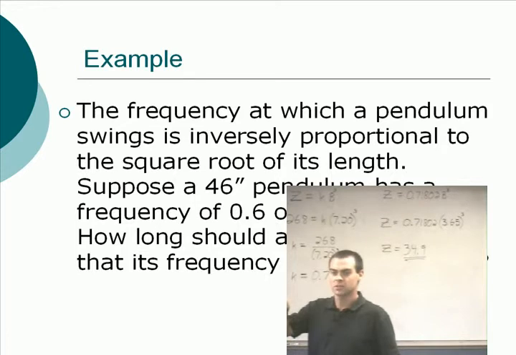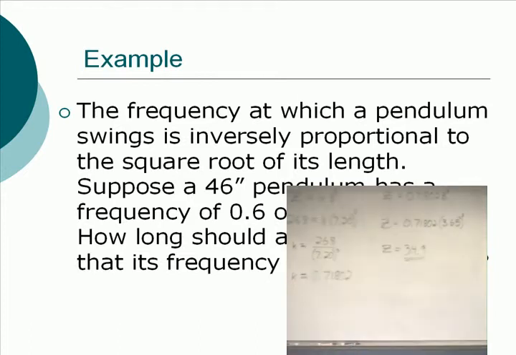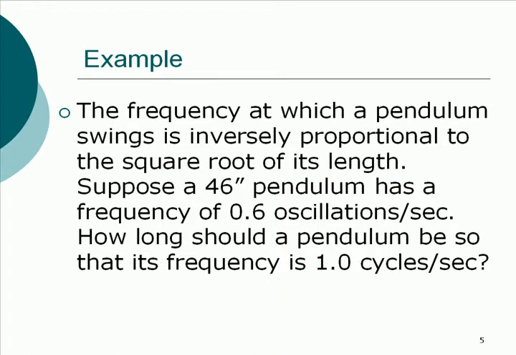And every pendulum has its own natural frequency. You can't speed up a pendulum. If I wanted to give this thing a push and somehow make it swing faster, it's not going to work. Every pendulum has one speed at which it'll swing naturally. Well, here's the fact, or a relationship. The frequency at which a pendulum swings is inversely proportional to the square root of its length.